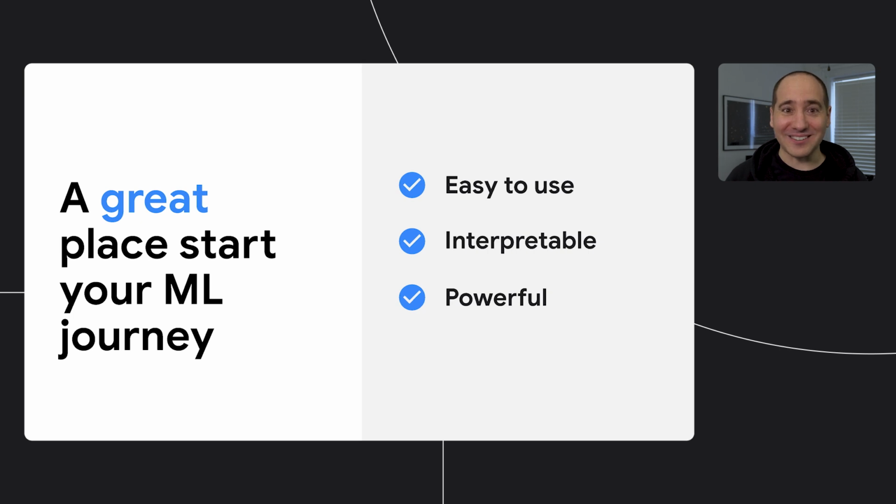But if you have simple features, and you often do, that you can reason about, then trees are the best place to start. And just so you know, trees aren't just for beginners. They tend to win a bunch of Kaggle competitions with structured data, despite being relatively easy to use.